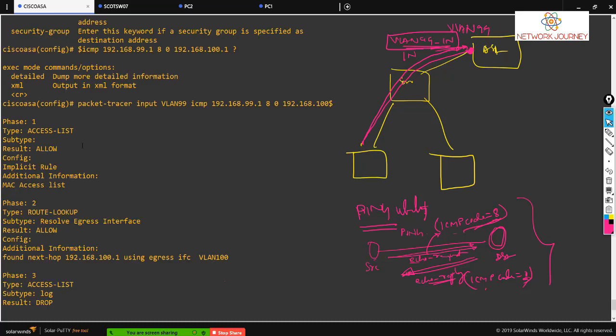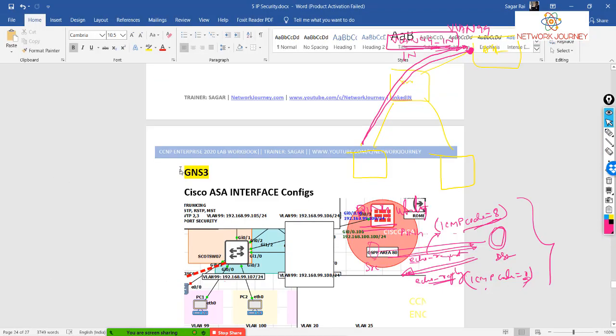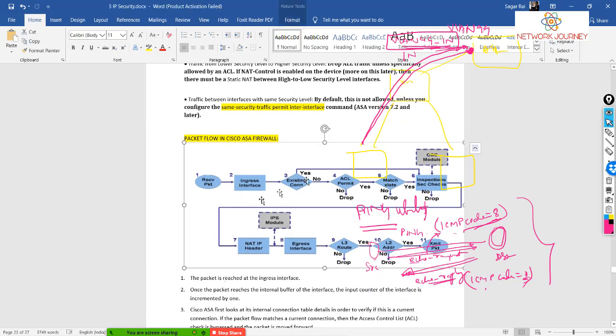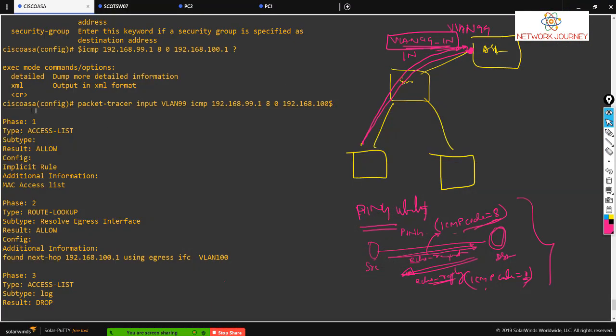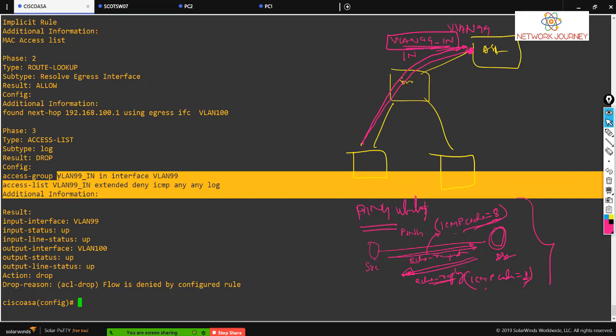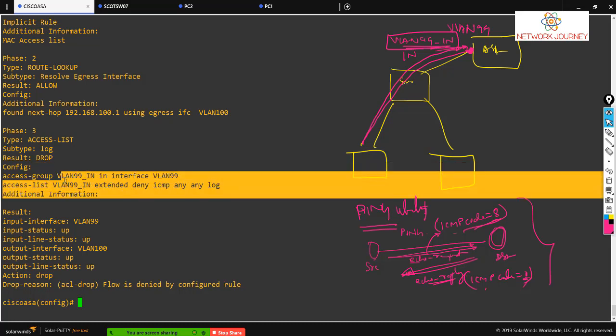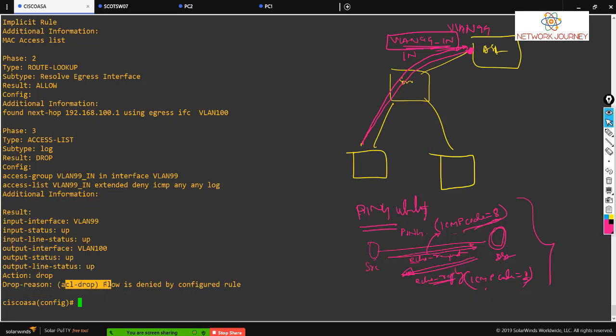When I do this kind of packet tracer analysis, it's actually checking the packet flow. What kind of packet flow? The same packet flow which we checked in the previous class. It will check access list, it will check XLate, it will check inspection. That can be seen over here. It checked route lookup, it checked access list, and we see that the access list deny is now taking place. There is no permit statement because I had removed that to show the working of the packet tracer. This is the definition and this is the calling of that on the interface. That's why I got the result as the ACL dropping at the first point.